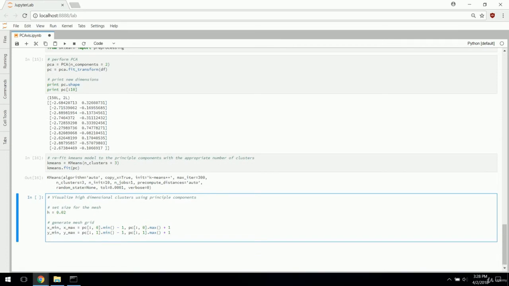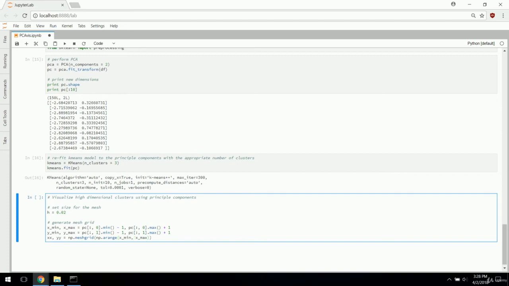But we actually have to generate this using NumPy now. So we'll say xx, yy is going to equal np.meshgrid, np.arange xmin to xmax.